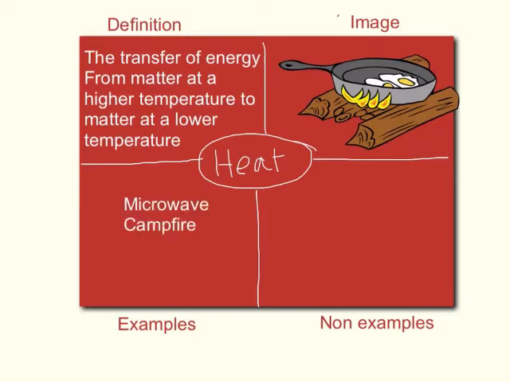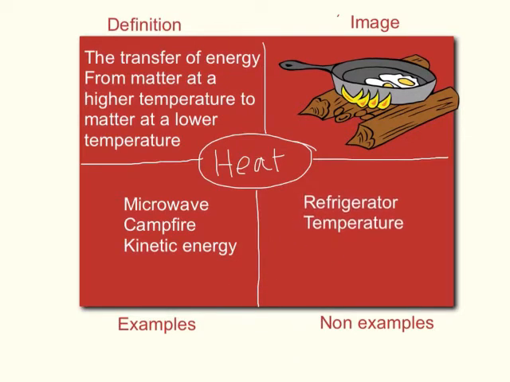So the examples that I'm putting down for heat are microwave and campfire, because they have a source of heat that typically is used to heat something else up. Something typically like food, which I know is a big concern for a lot of you, that you're always hungry. I'm also going to add into that example the idea of kinetic energy, because as the kinetic energy is increasing in both of these substances, therefore, it gets higher kinetic energy.